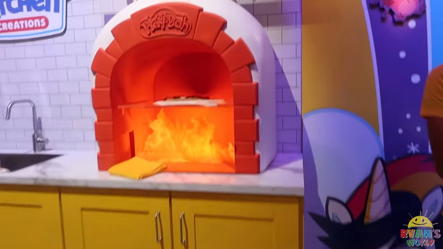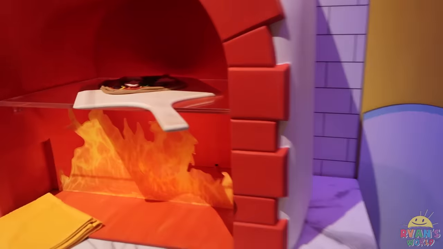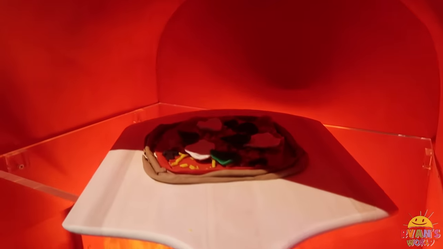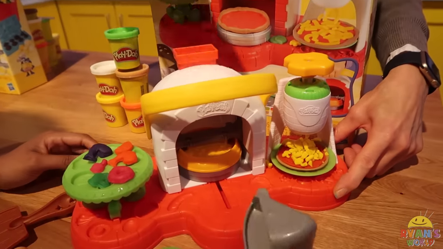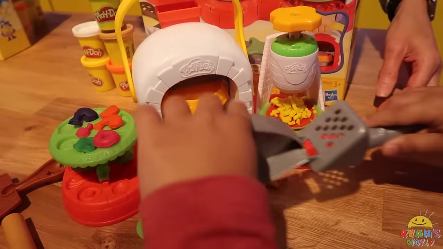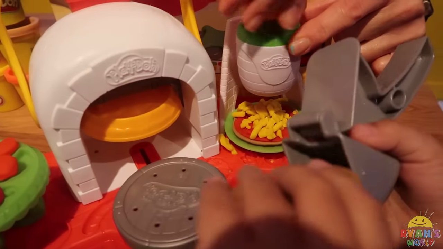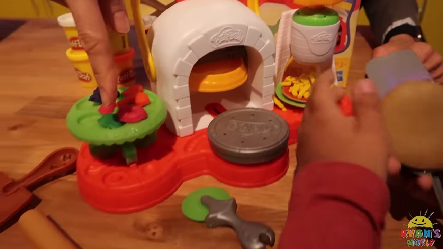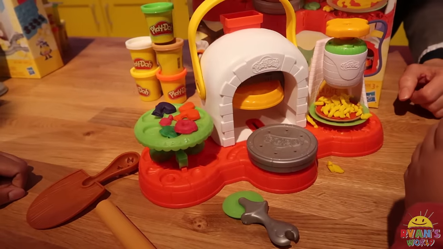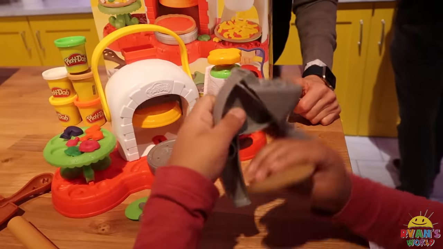Whoa. Play-Doh has a little kitchen. Look at that. There's like pizza. Look at that. It pops out. Oh, whoa. And then you sprinkle on the cheese. So you can sprinkle and then you top it with your favorite toppings. Oh, or you can squish it out and squeeze out the crust.